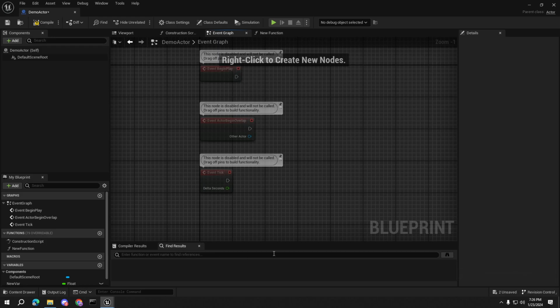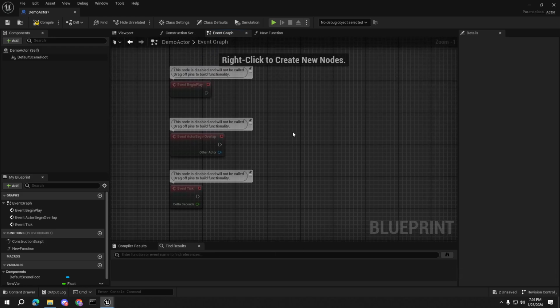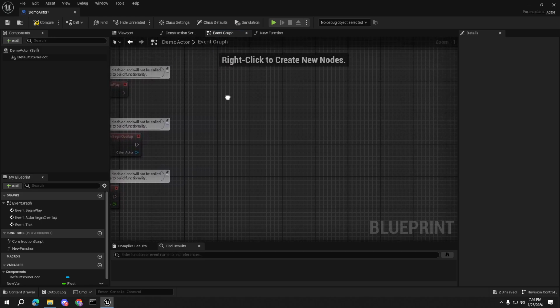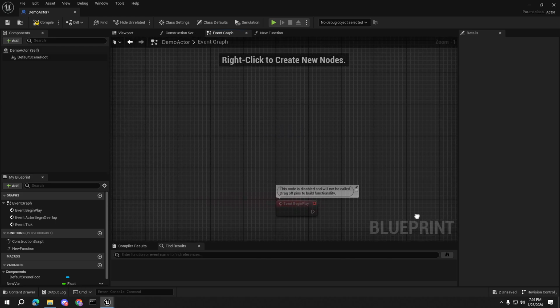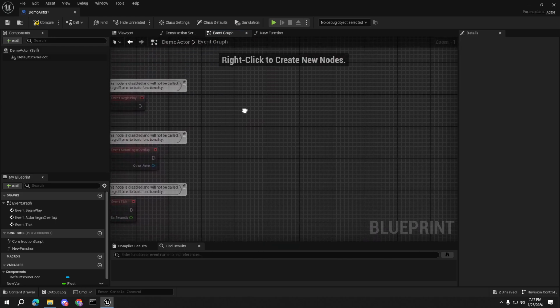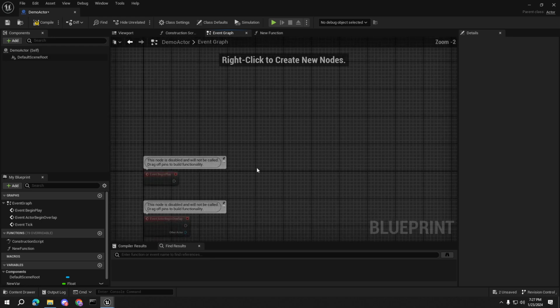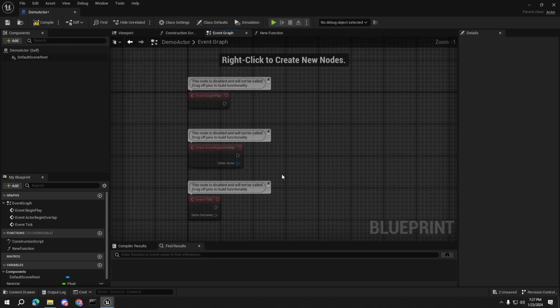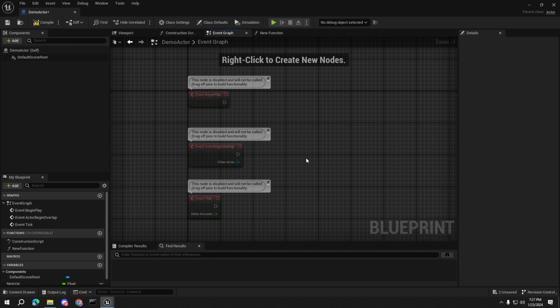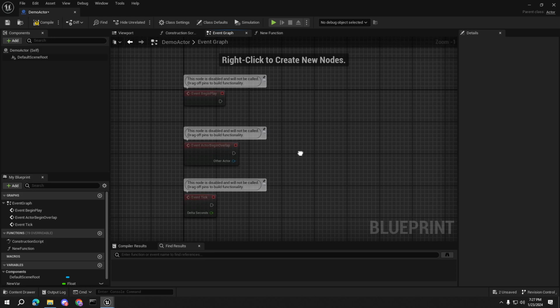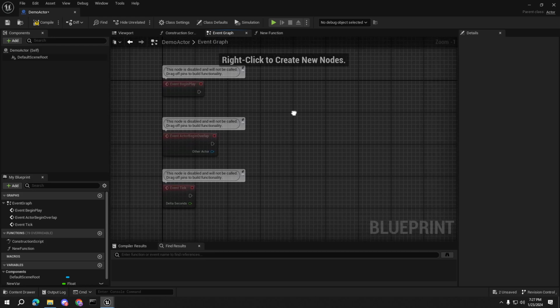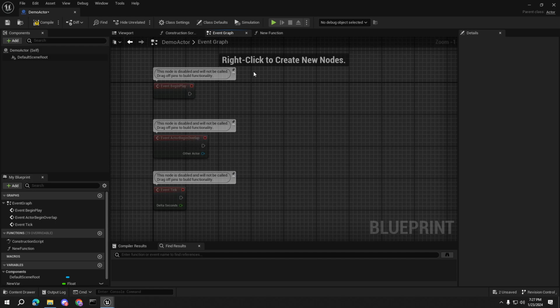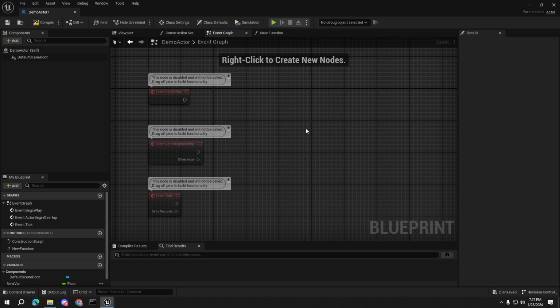So in order to traverse the event graph, you just have to hold right click and move your mouse. And this is how you look around your blueprint. You can zoom in and zoom out using your mouse scroll wheel. So in here, you don't really use your WASD. Hindi mo kailangan. Well, wala rin siyang use. Okay, so far, I hope it gets you pa.